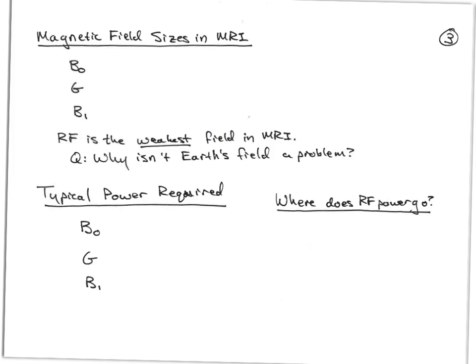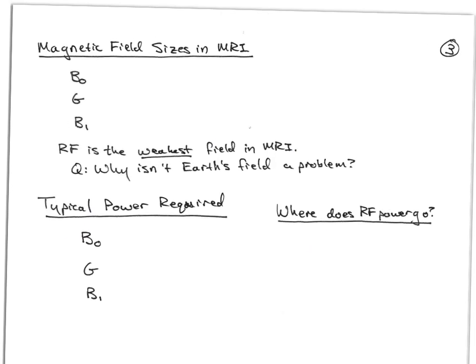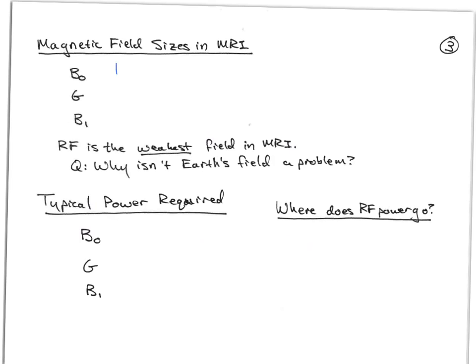Okay, so to give this RF stuff a little context, we have three magnetic field sizes in MRI, and the three fields have very dramatically different magnitudes, right? So the B0 field is by far the biggest, and a typical B0 field is about 15,000 Gauss, but that's equal to 1.5 Tesla, right? And so that is the strength of the main magnetic field, and 1.5 Tesla is just a typical clinical MRI field strength for scanning humans.